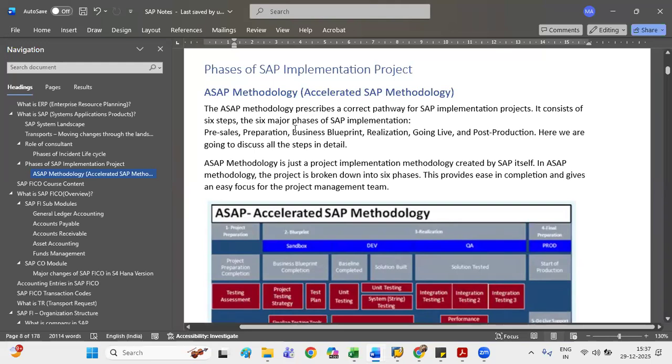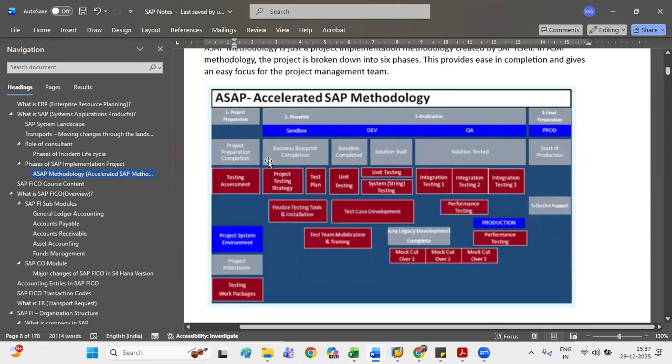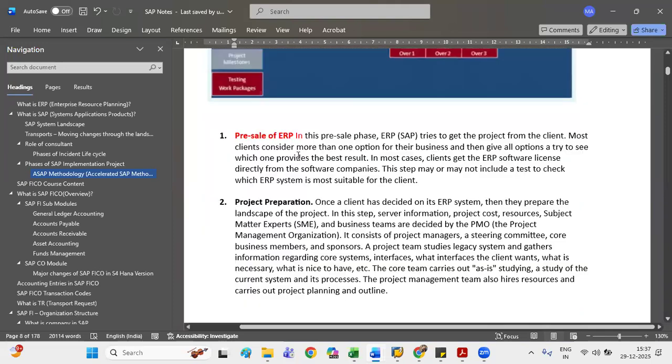So, SAP methodology, the different phases of SAP implementation. We have certain stages. The first stage is the pre-sales of the ERP. Pre-sales is something we expect from a sales team, a BDM, business development manager. They take care of getting a project from a client for SAP. For that they perform the demonstration. They demonstrate that you can utilize this application in your organization, and this is how you can minimize the cost and avail these kinds of features.